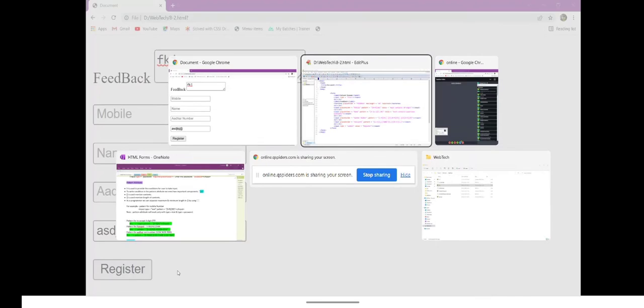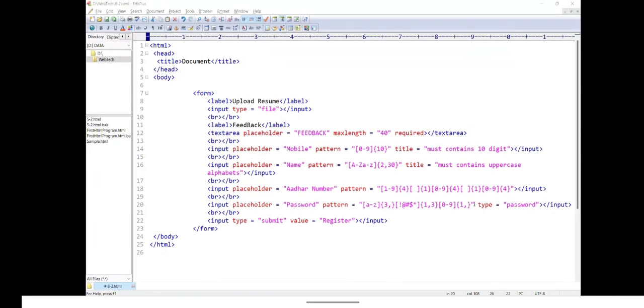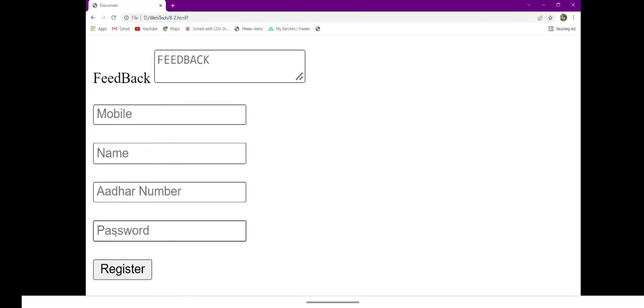So this is how you can write the pattern, guys. So many things we learned. Either you can combine the contents, or as your choice, you can specify the content separately. You can give the fixed length or you can give a range of length. Here you can give the infinite length. So like this, all the things happen. If you are going to use type equals to password also, just place it, type equals to password, save it, go to the browser, refresh it, it will work.